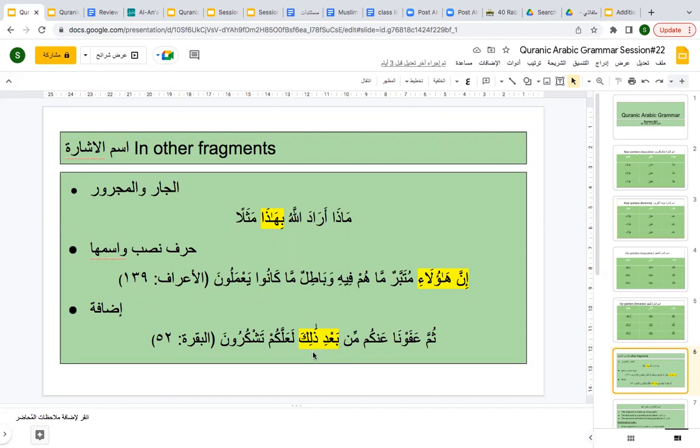Ba'di zalika. What do you see here? What's the status of zalika? It's an idafa. Very well done, because ba'da is your special mudaf, usually seen in nasb status, unless it is preceded by harf jar, which it is being preceded by here. Min is making it majroor, and in 99% of cases it makes idafa. And sometimes when it does not make idafa, what happens to ba'di if there is no mudaf ilayhi after it?